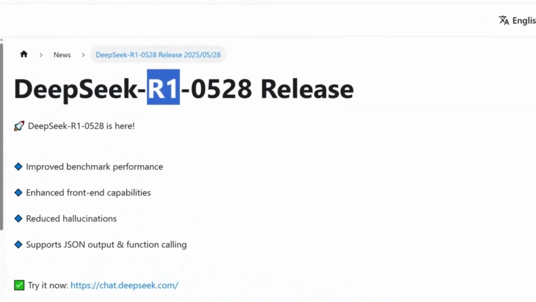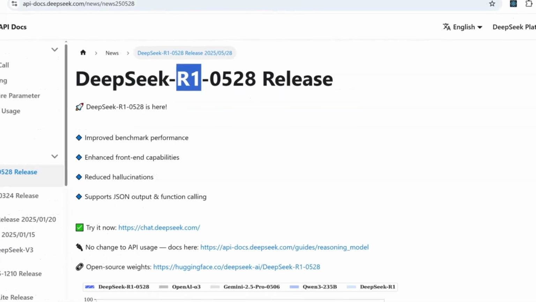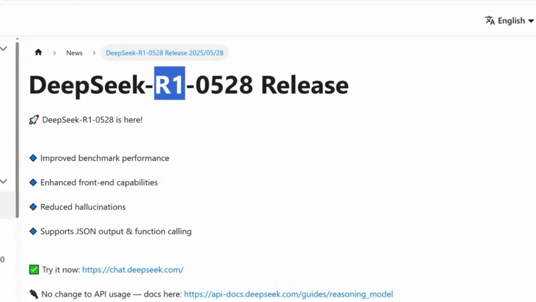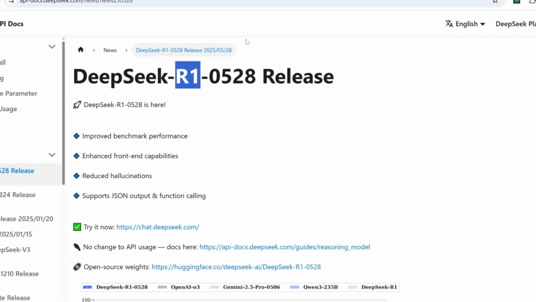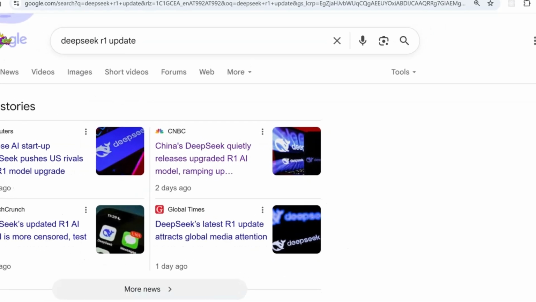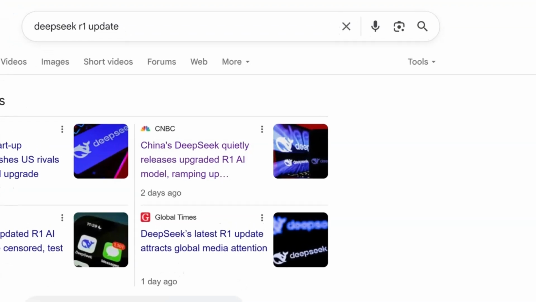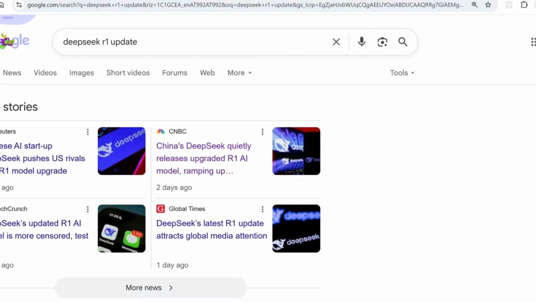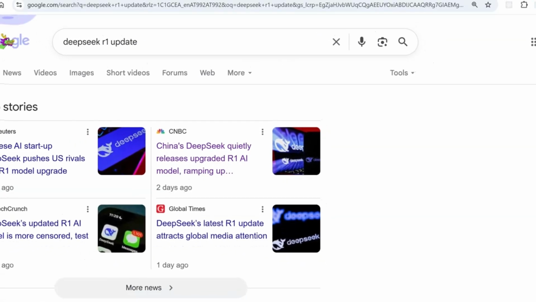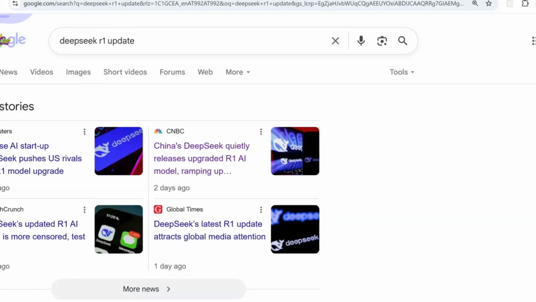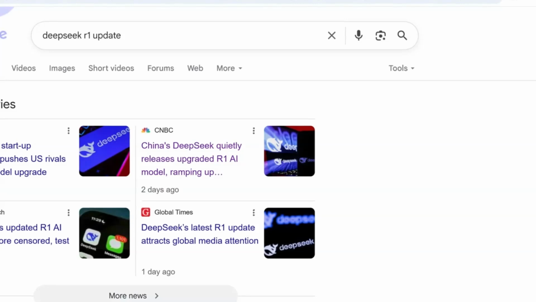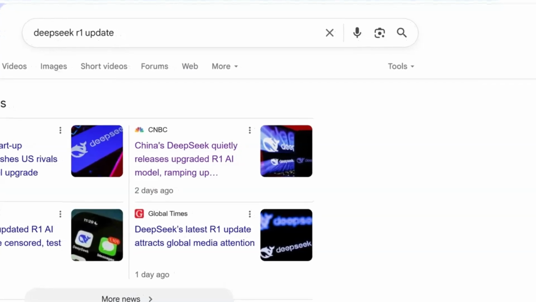So in this video, we are going to look into what the capabilities of this minor release of R1 are and why they are not able to release version 2. Follow this video. When this update was released, there were a lot of news articles on the internet saying that this particular update of DeepSeek is highly benchmarked compared to other OpenAI or Google AI models. Okay, but the point is, some of this benchmarking can be manipulated to some extent. I'm not bluffing. I will show you with examples.